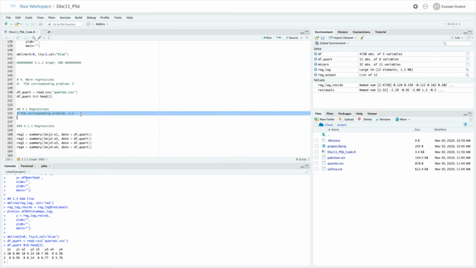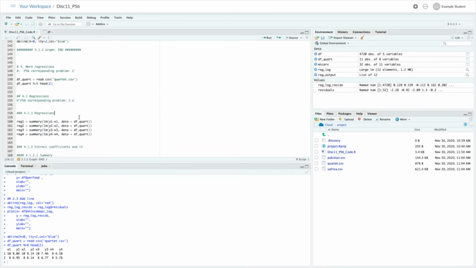And now we will just try to do 2A really quickly here. It's pretty straightforward. You're just going to run 4 regressions. These regressions are using the LM function. And then actually, I'm also just adding on the summary function as well. So we were using the summary function before by just typing in summary and then the name of that saved LM, that regression, I should say, which is done using the LM function. So all I'm doing is just simultaneously using both. So it's summary and then LM and then your data in the middle, right?